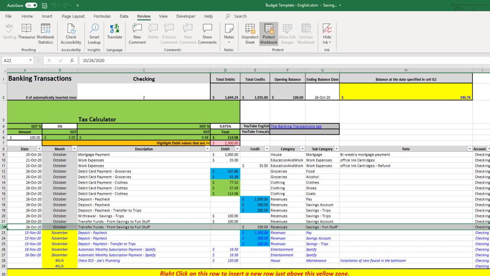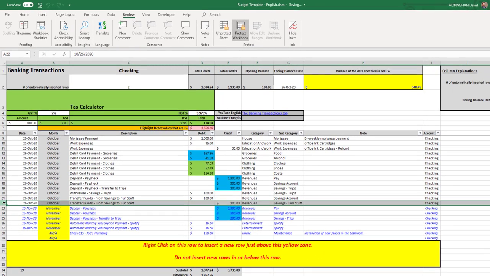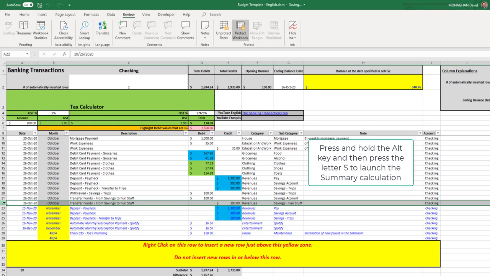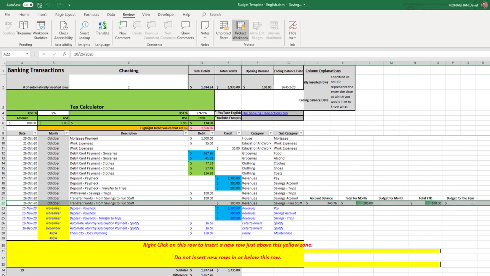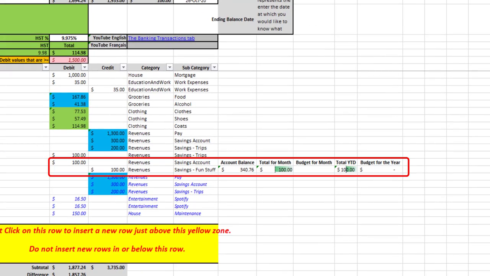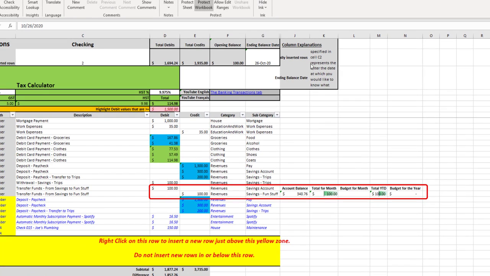Highlight the row that is of interest. So we're going to pick this one here for the first demonstration and just press and hold the Alt key followed by the S key. And a couple of things happen here. As you can see, to the right of the spreadsheet, columns J through N now contain some values. Notice also that columns H and I have been temporarily hidden so that we can see these column values without having to scroll left and right in the spreadsheet.